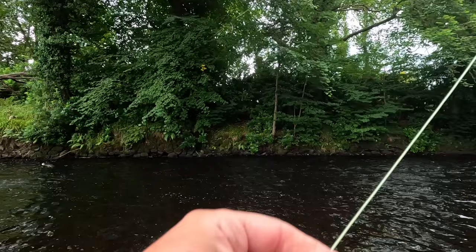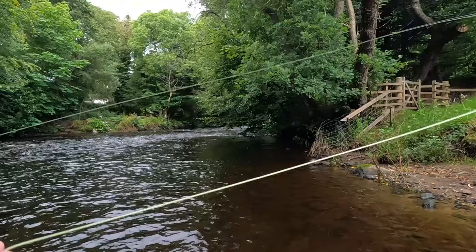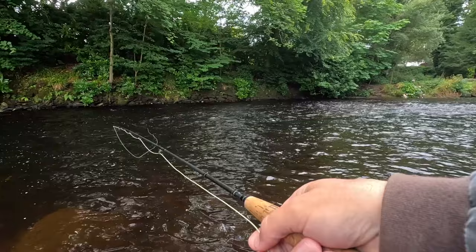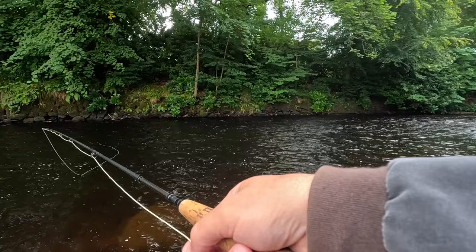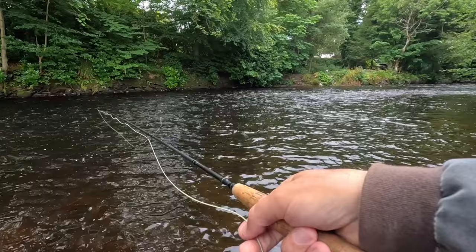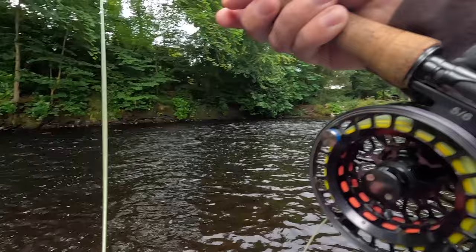There we go again, seems a bit bigger. Oh, it's a wee sea trout. Oh, he's away. Bugger. That was a wee sea trout as well. Gosh, we're doing well today. We're back out. That was a wee sea trout, so I'd love to have kept him on to let you see it, but anyway. That's what happens when you're fishing barbless. If they do a bit of jumping, they tend to come off like that sometimes. I want to try slightly further up here.